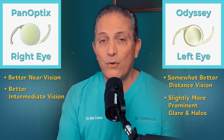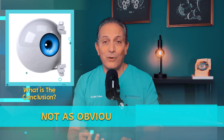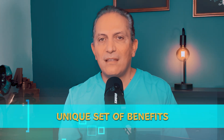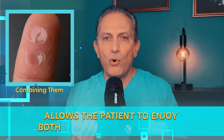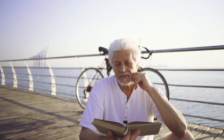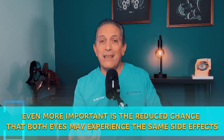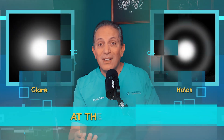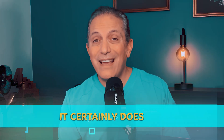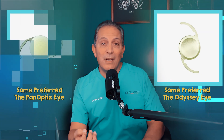These halos tend to diminish significantly within a few months. So what's the conclusion? It's certainly not as obvious as you think. Why put a different type of lens in each eye? Each lens has a unique set of benefits — combining them allows the patient to enjoy both at the same time. Each lens may have unique benefits in certain lighting conditions or sharper vision for near or distance, and there's a reduced chance both eyes experience the same side effects simultaneously. Does this mean Panoptix is overall a better lens? Not necessarily — I've had other patients who preferred the Odyssey eye.